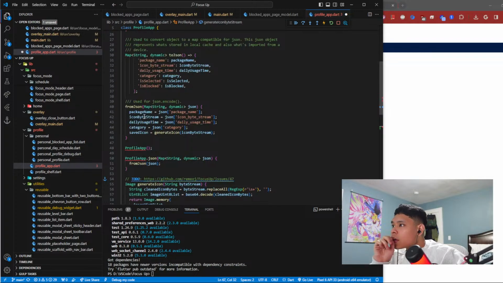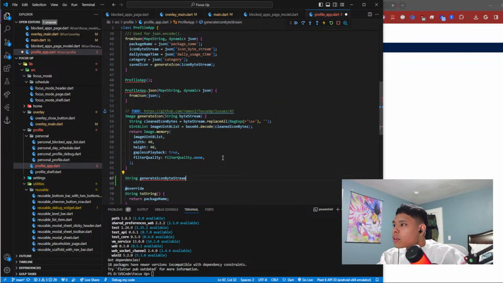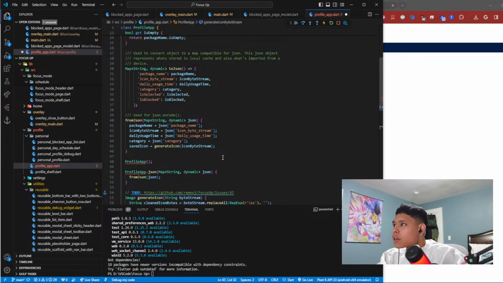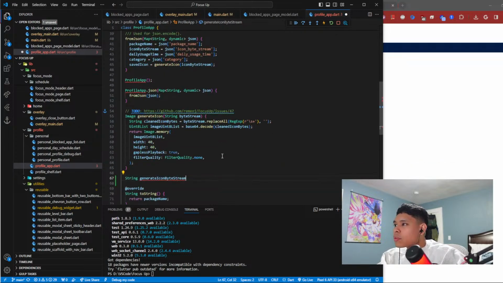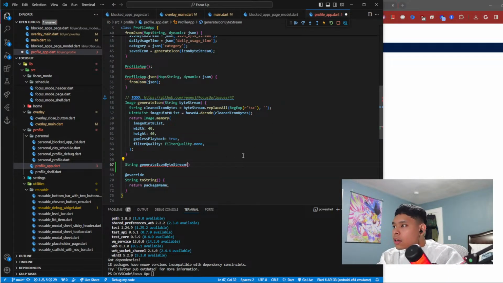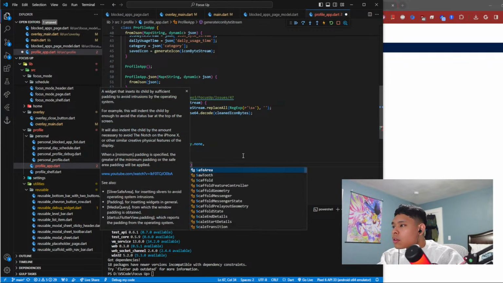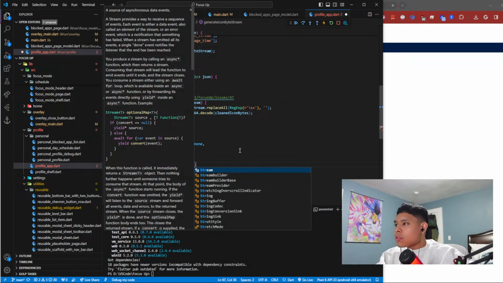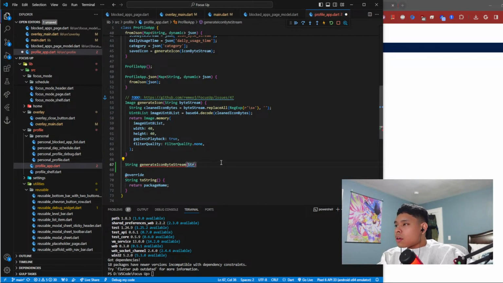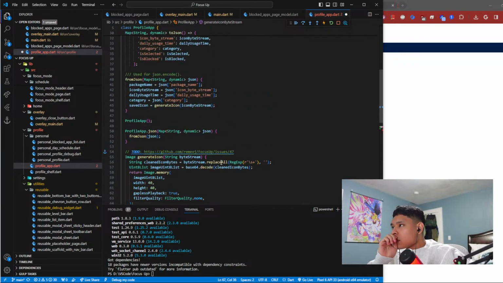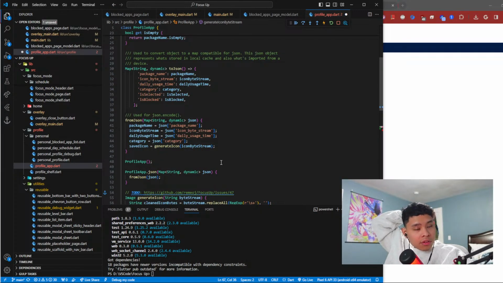No, we shouldn't. Because in a real life application, we don't have to worry about generating an icon byte stream. There should always be one. And if there isn't, then it should just be empty or something.